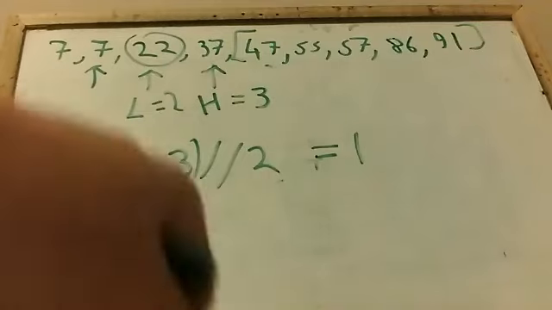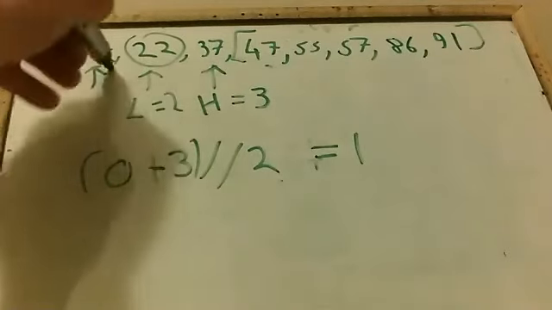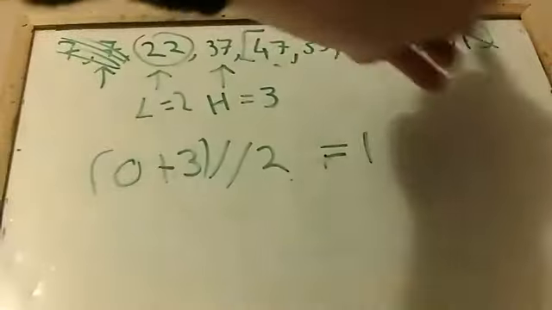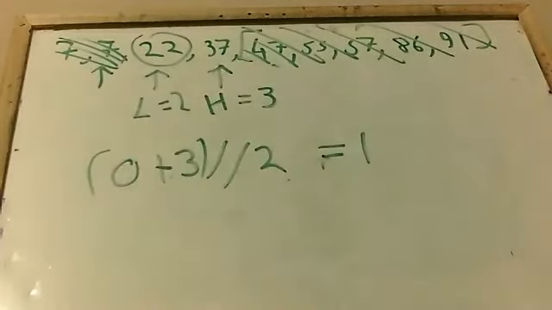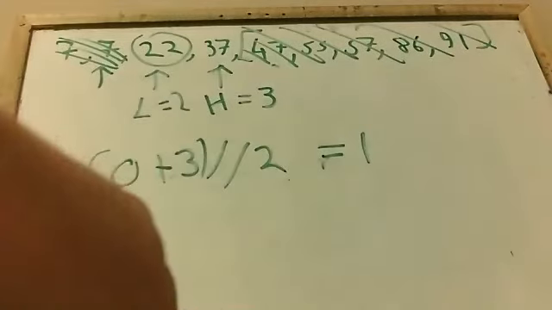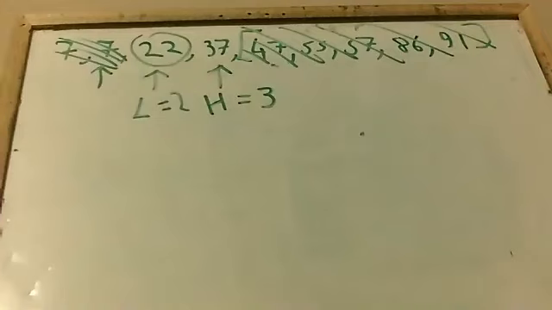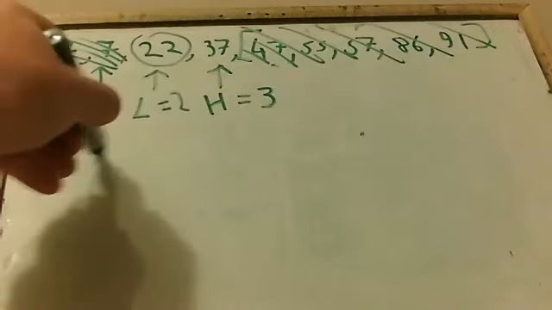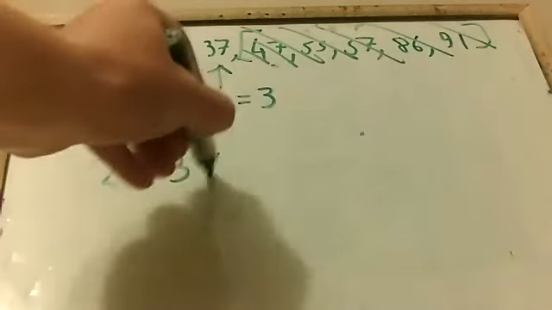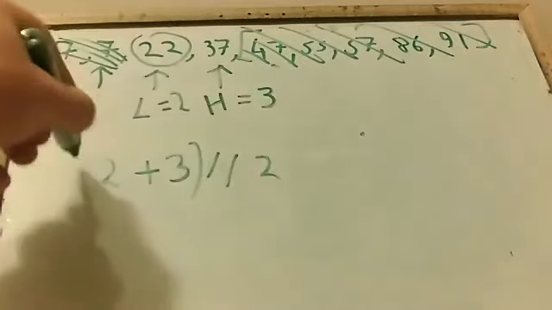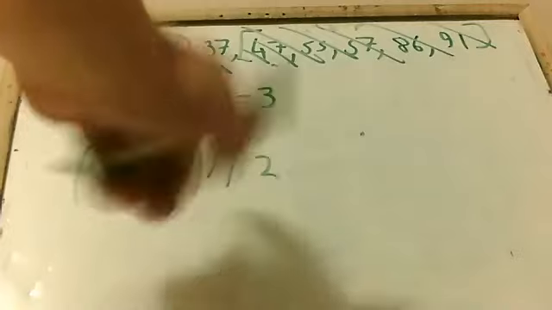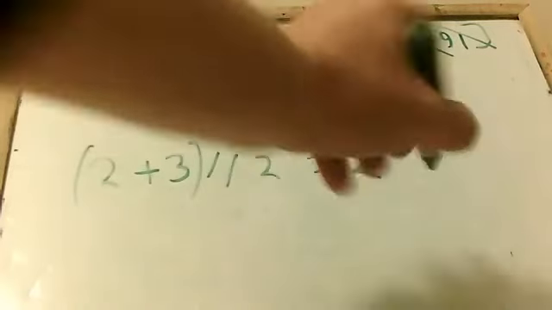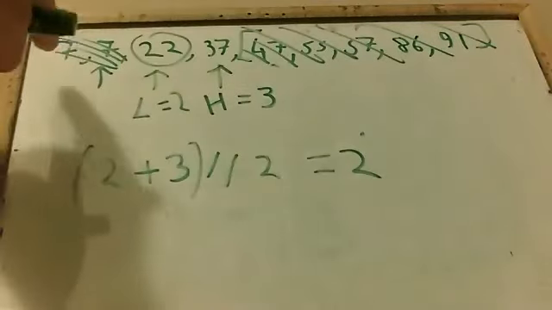But now we've got a smaller problem. So this here's gone. Yeah, we've divided and conquered. We've got rid of all of this now. We've just got this 2-element list left, okay, with 22 and 37 in it. So we're going to apply the algorithm again. And we're going to find the midpoint by doing lower plus higher divided by 2. Okay, so that's going to be 4 integer division with 2. That's going to come out as 2. So our new midpoint is 0.